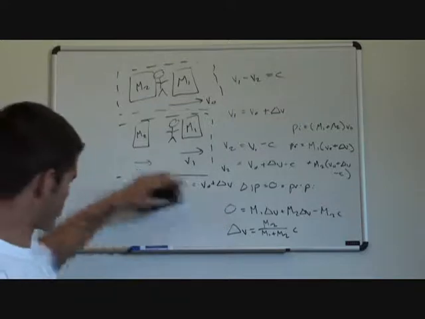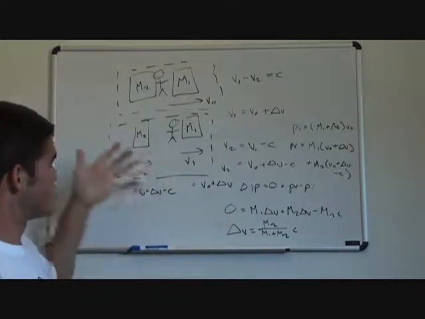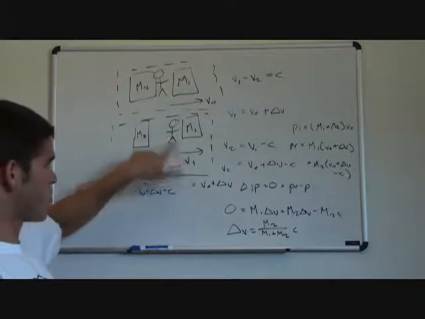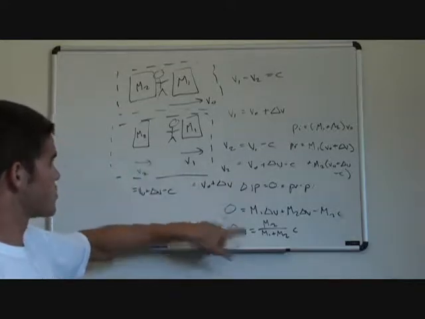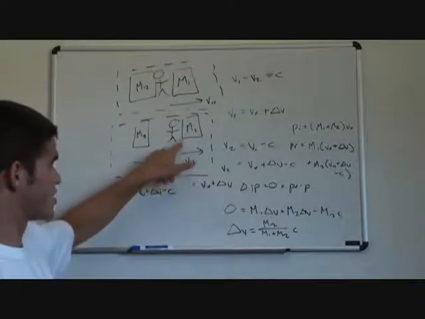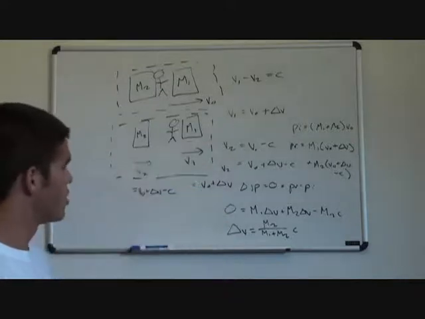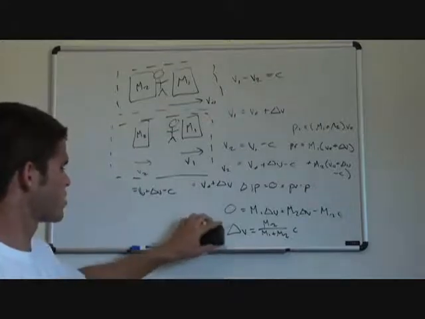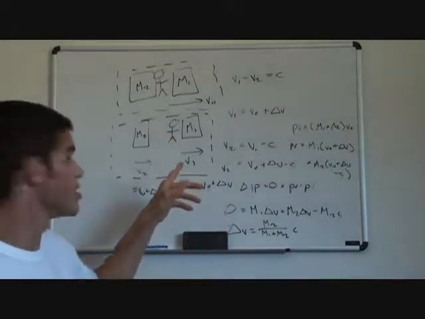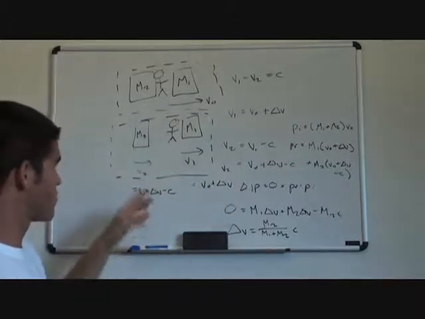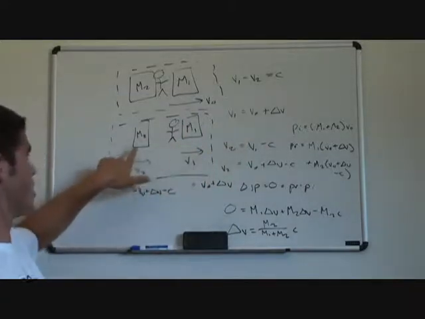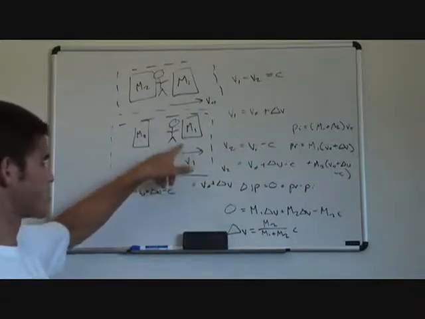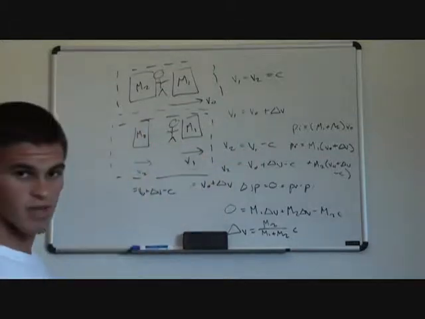So as we can see here, delta v is a positive quantity. So we can rewrite it and find the exact velocities of both of these pieces. But let's just step back for a second and look what's going on. Because delta v is positive, the final velocity of the man and the object he's holding onto are greater. So in a way, this is like a propulsive device, he's accelerating himself. One way you can think about this is if he's holding a cannon and firing it backwards, the recoil that he feels will actually accelerate him in the direction opposite to where he's firing. So if you imagine that m2 is the cannonball and he's holding the cannon, he'll actually be traveling faster in this direction. So everything makes sense.